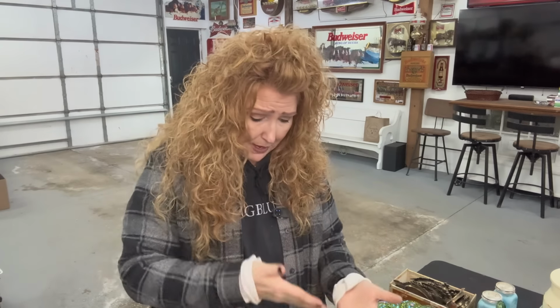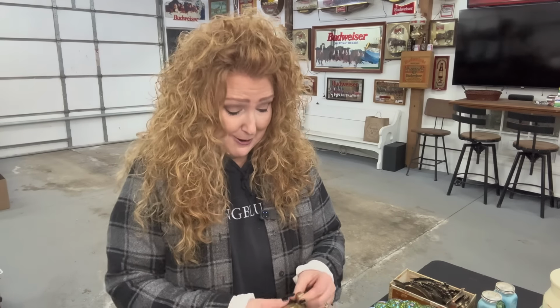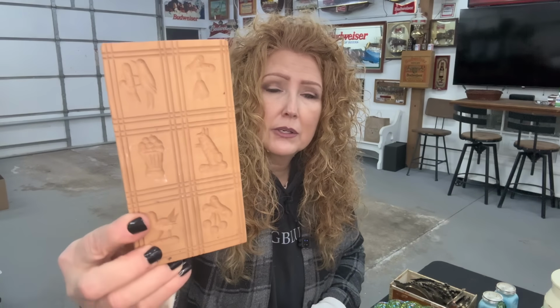As soon as you want it, you put it in your bag, or you pay for it and then put it in your bag. And yeah, because it's probably not going to be back there. So there was that, and it seems like there was something else I was hemming and hawing about, and I didn't grab it, and somebody walked by me with it. So a little brass duck, a butter cookie press.